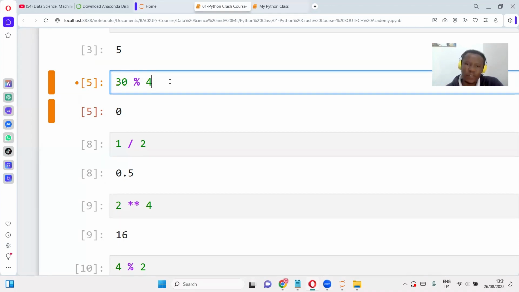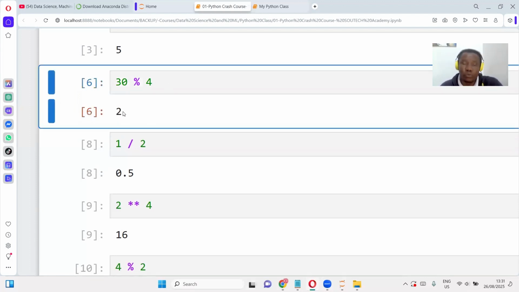It's going to be 7, remainder 2. So let me run this. My answer is going to be 2. So this is 30 modulo 4, that's what we call it. It's just the remainder. We divide the top number, the numerator, by the denominator, and we get the remainder value.